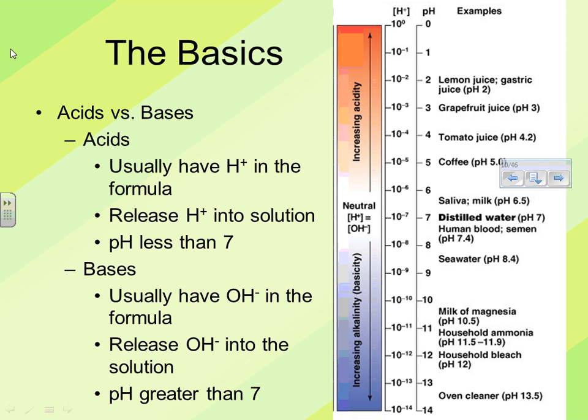Really, in our body, in anatomy, you don't see any substance that has a neutral pH. Really, distilled water is the only substance out there that has a neutral pH. Everything else is slightly basic or slightly acidic. If you look at this diagram we have, saliva, your spit, is slightly basic. Excuse me, saliva is slightly acidic, and your blood is slightly basic. Again, we'll be touching on the different acids and bases in our body over and over again throughout the year.